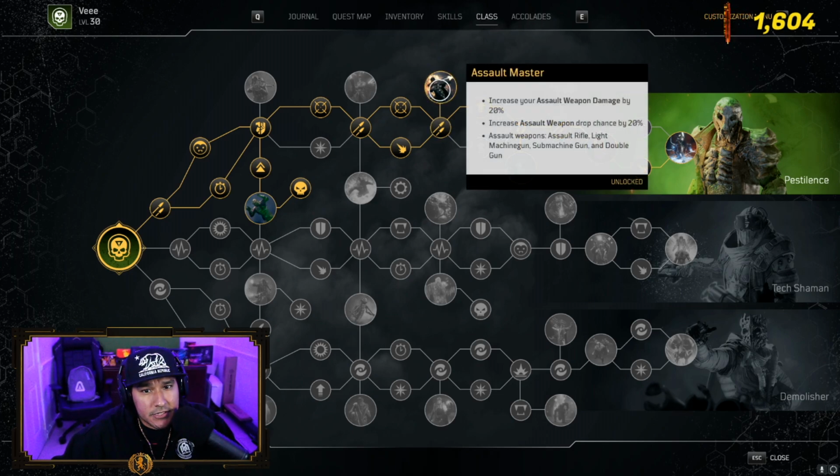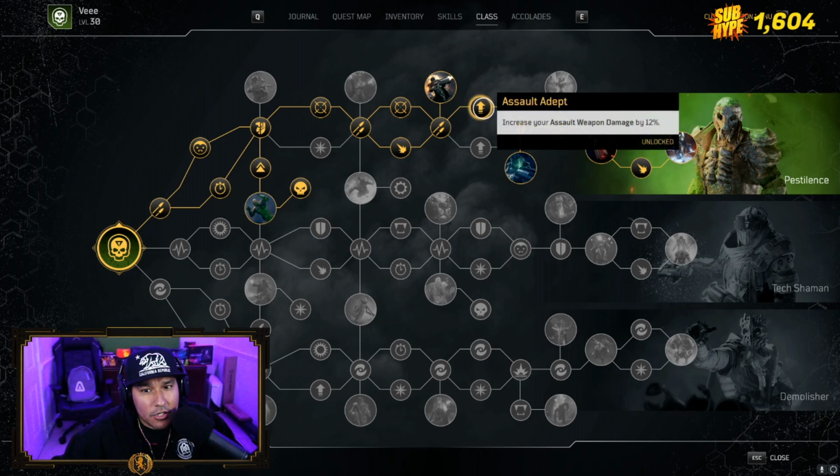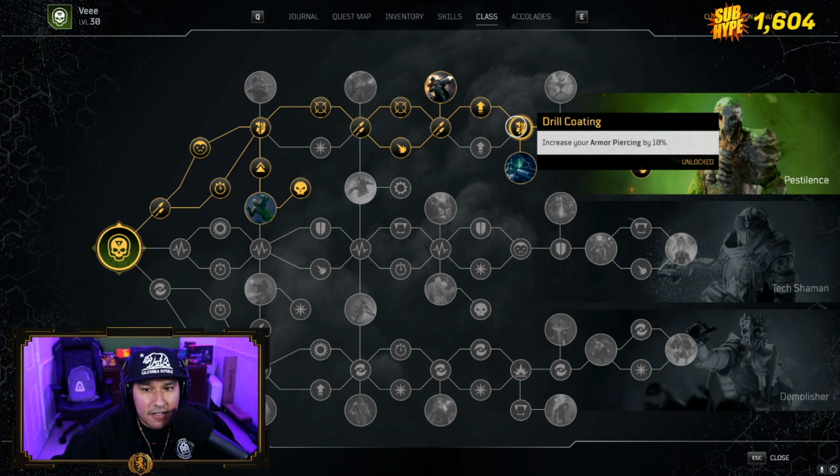Increased weapon damage. Right here we have assault rifle damage, 20%. Also increases your assault rifle drops. Right here we have assault rifle weapon damage, by 12%. So this is like the perfect tree for the burst. Right here we have an armor piercing.